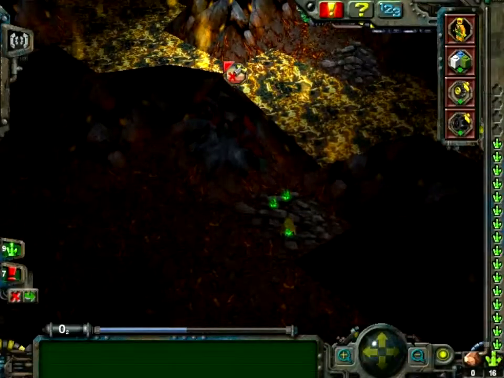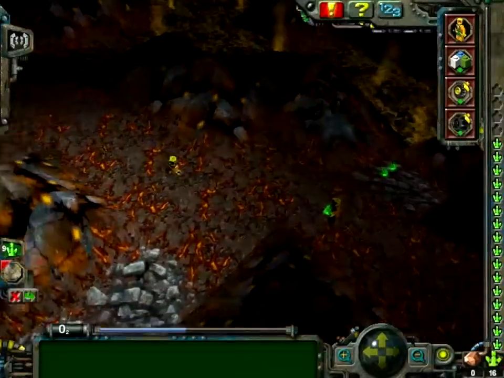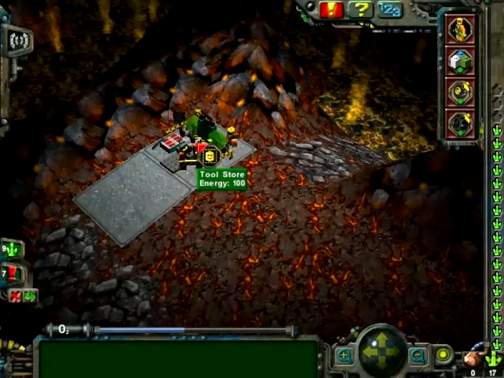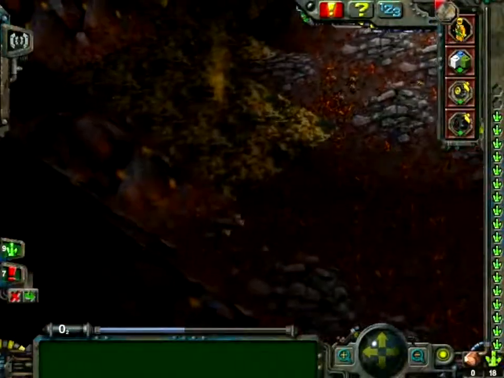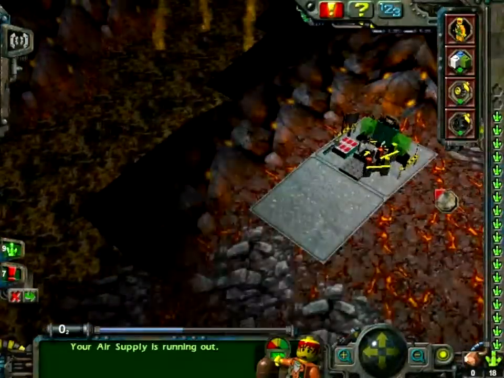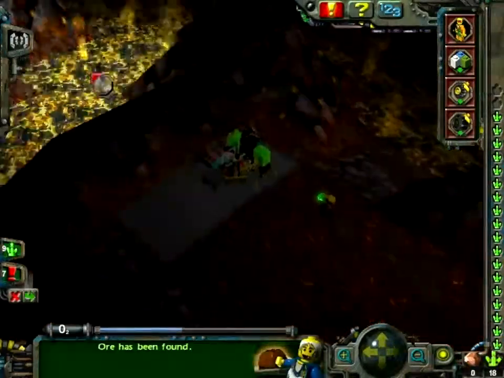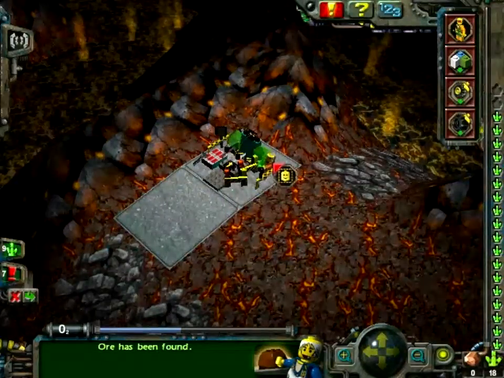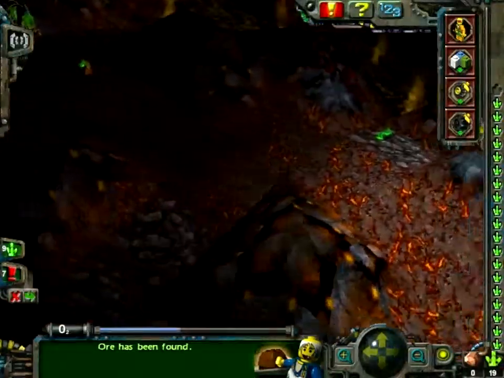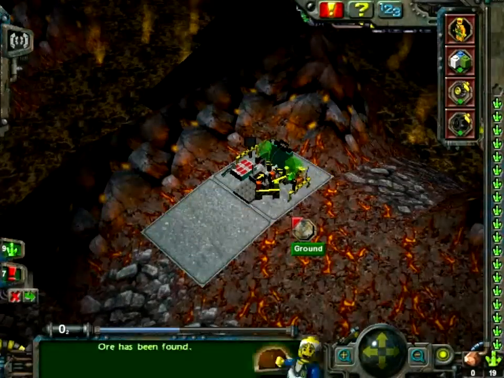Loose rock? Solid rock. Solid rock cannot be drilled at all, and dynamite cannot be used on it either. Your air supply is running out. So we'll leave all the solid rock walls alone. Two more energy crystals to go. One more to go, and we'll have 20 energy crystals, which will be enough to finish this level.